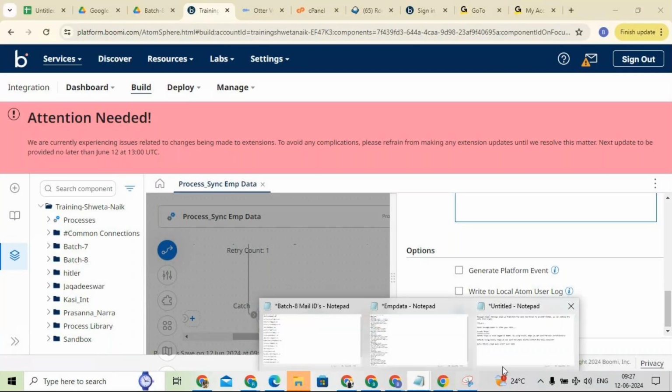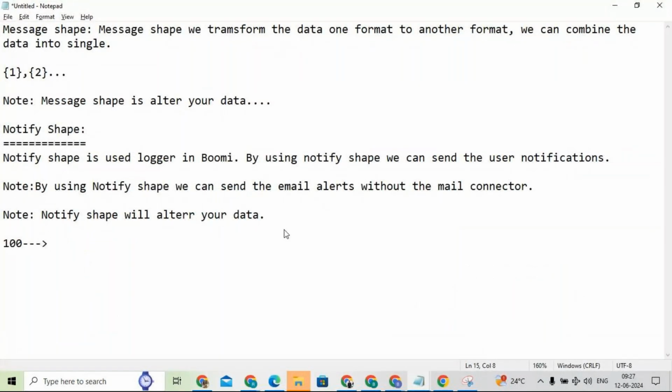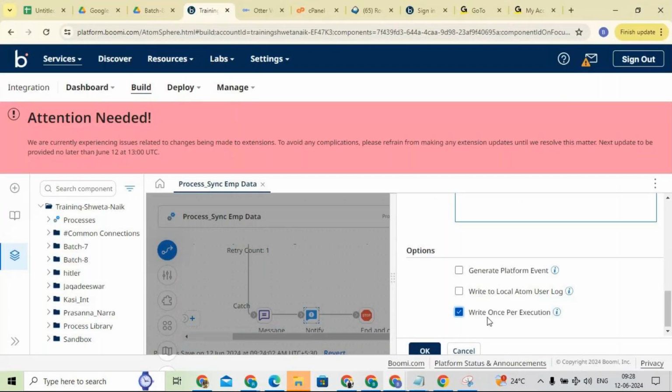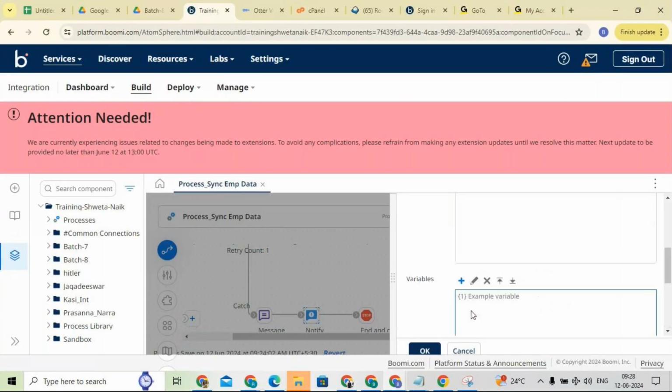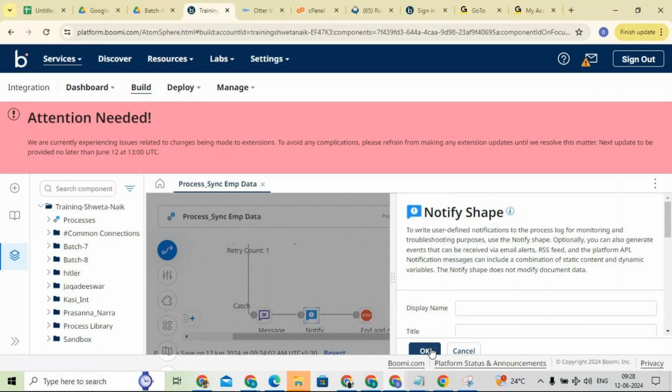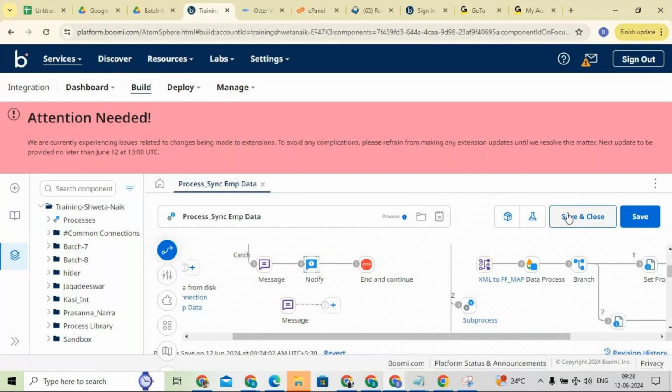Okay, I will tell you. Here for example, you are getting 100 documents. Out of this, let's say some 10 documents are getting failed. So in general, what will happen? The first document is going to be executed, and second document, third, fourth, like this, right? Now if you want to capture all these 10 error documents and send them as a notification to the client at a time, then we can check this checkbox, once per execution. Clear? So I will test it out.